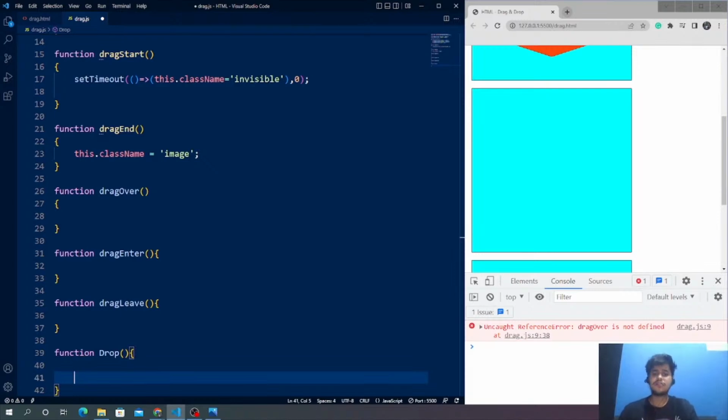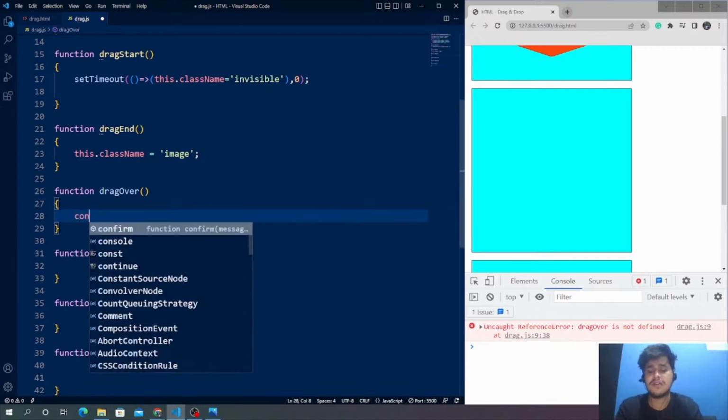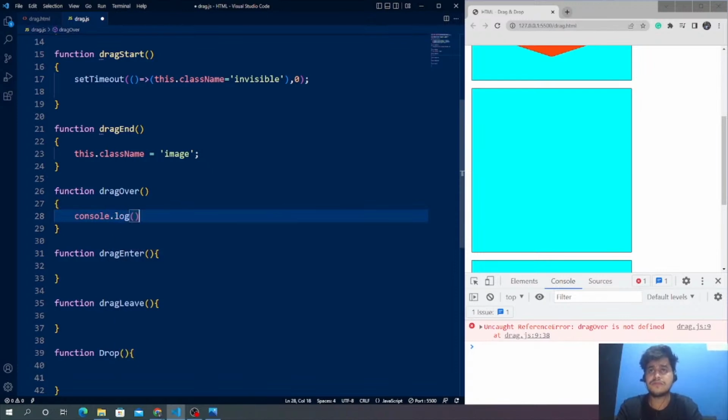The last thing to do is we are almost done with the video. So let's start defining these functions. We can see the functioning of these functions real quick. Use the console.log method again inside each function. So let's see if these functions are working fine or not. We are going to write over here console.log.